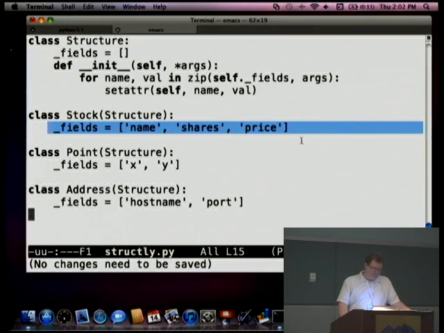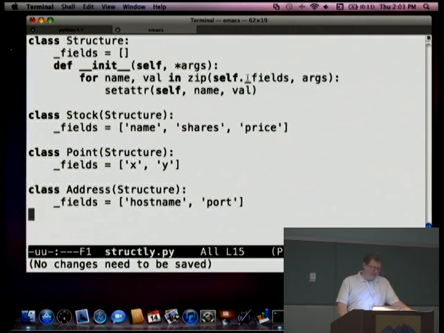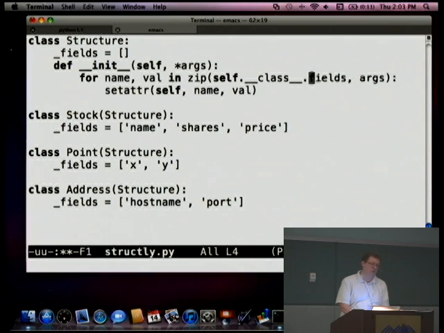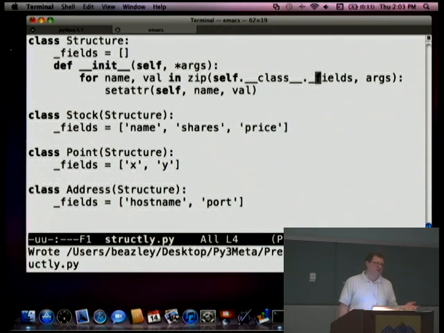But I guess you could do this another way too. Here would be the other way of doing that. Instead of going self.fields, you could chase the class attribute and do it like that too. So there's a couple of options there. Actually, that might make it a little bit more explicit about what's going on there. So I'll go ahead and leave that. All right, so you might do some trick like that.